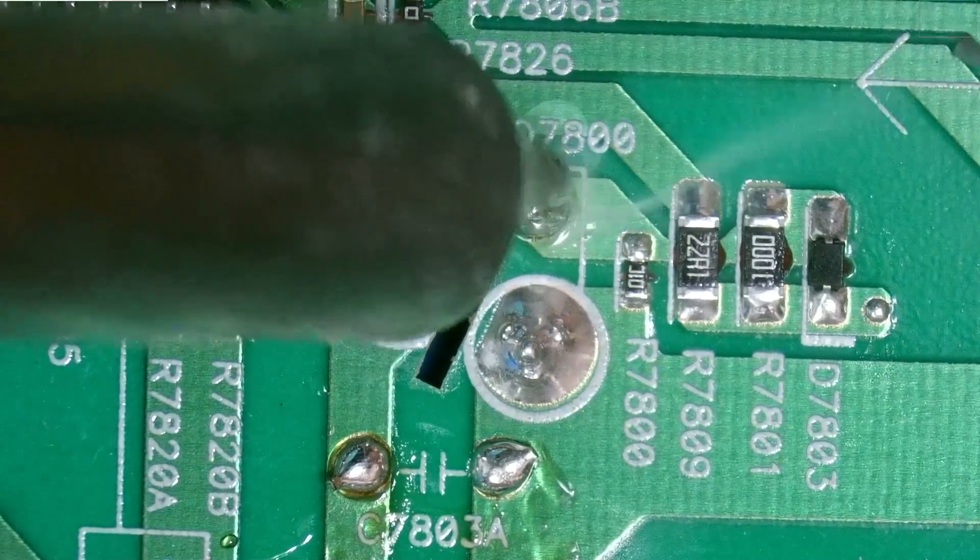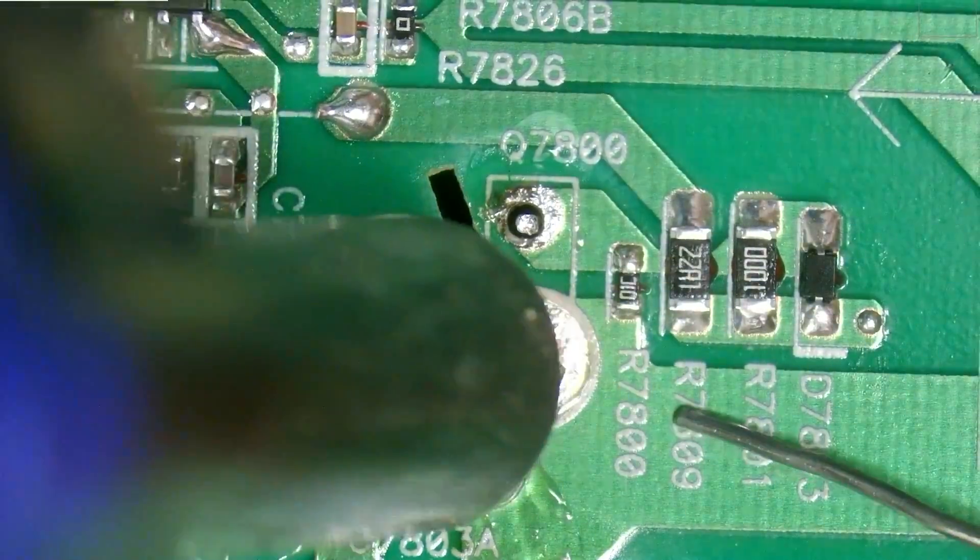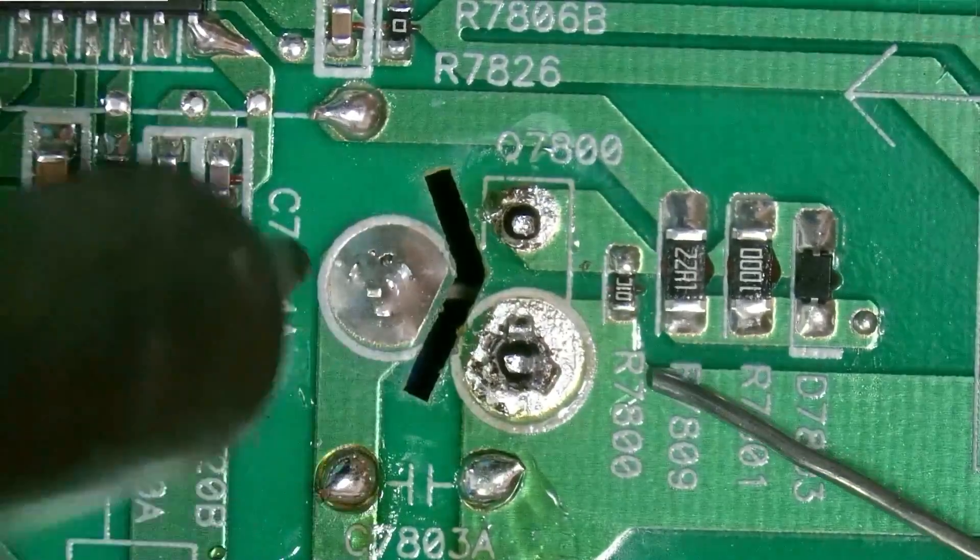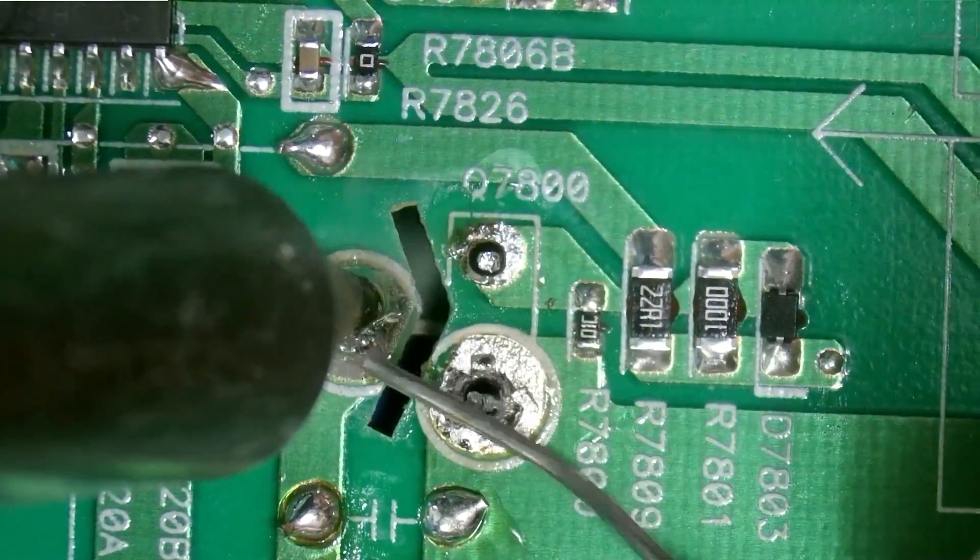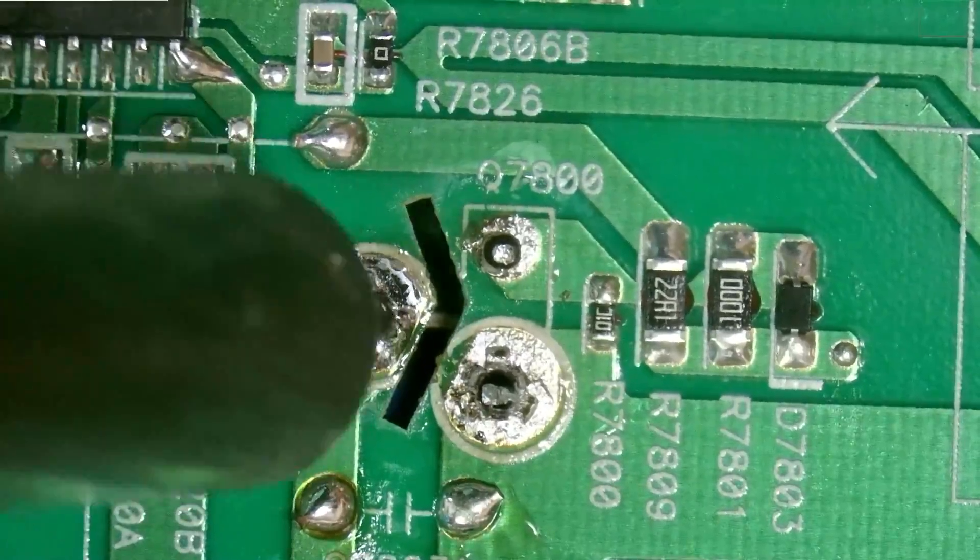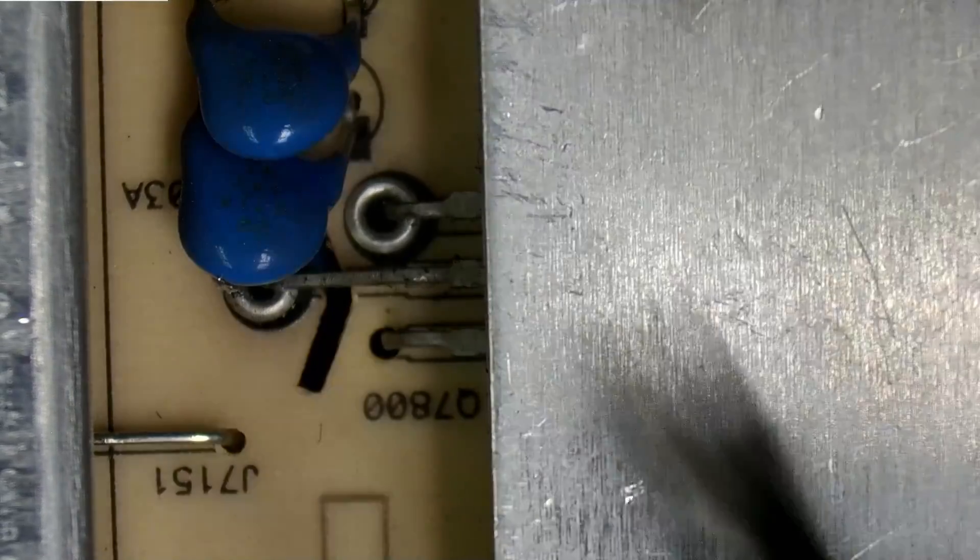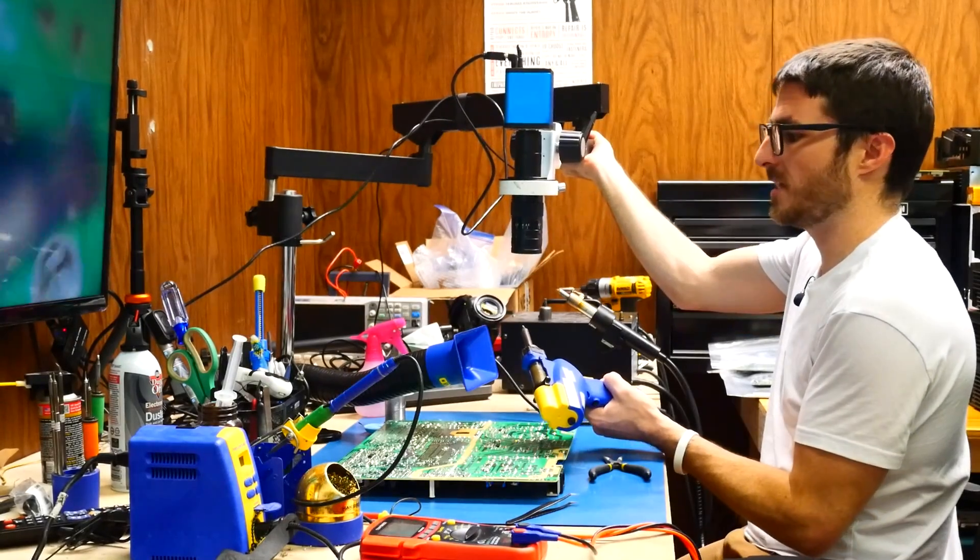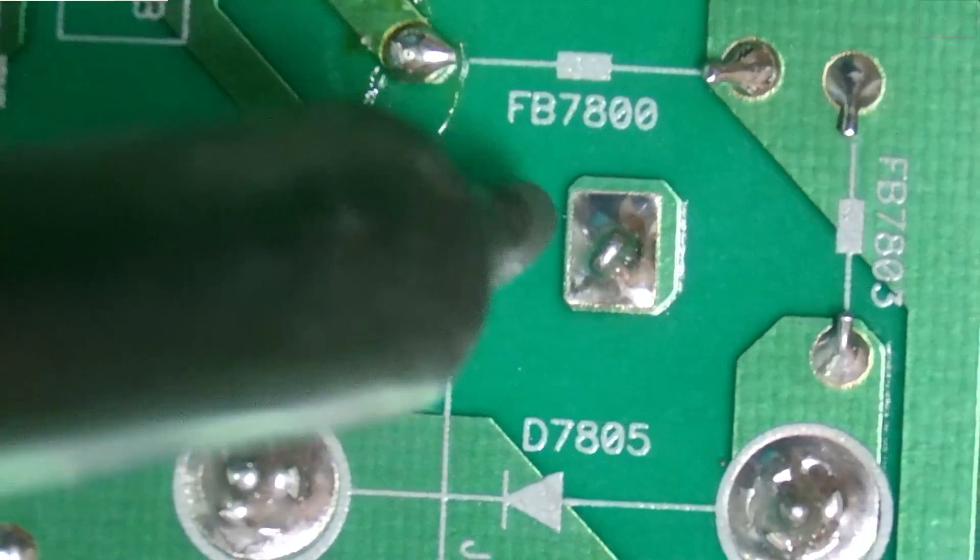Alright, now we're going to tackle the transistors. The transistors are locked in underneath the silver heatsink, so we will have to desolder the silver heatsink as well. Because my heatsink over here has a flat pin instead of a circular one, I am changing the tip on my FR301 to match that shape. This is the tip we are switching to. It's more of an oval ellipse than a circle, and that will better contour this joint over here.